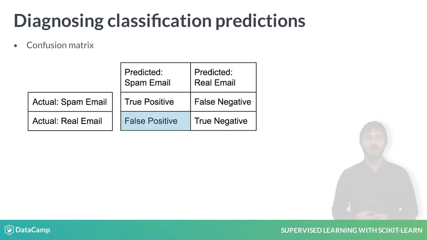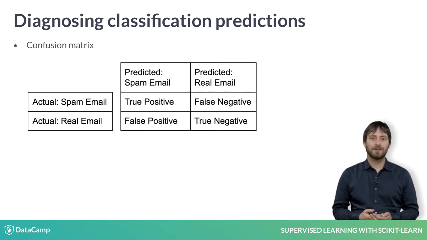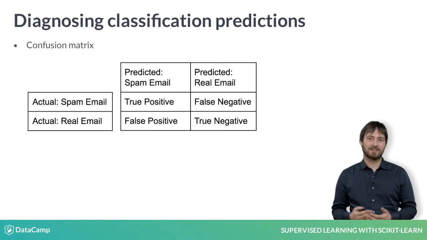Note that correctly labeled spam emails are referred to as true positives, and correctly labeled real emails as true negatives, while incorrectly labeled spam will be referred to as false negatives, and incorrectly labeled real emails as false positives. Usually, the class of interest is called the positive class. As we are trying to detect spam, this makes spam the positive class. Which class you call positive is really up to you.